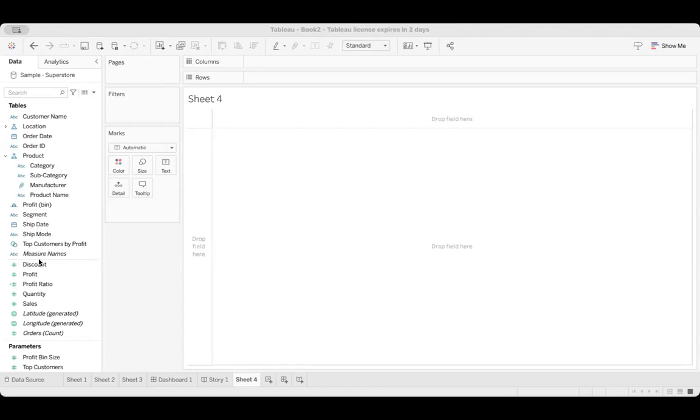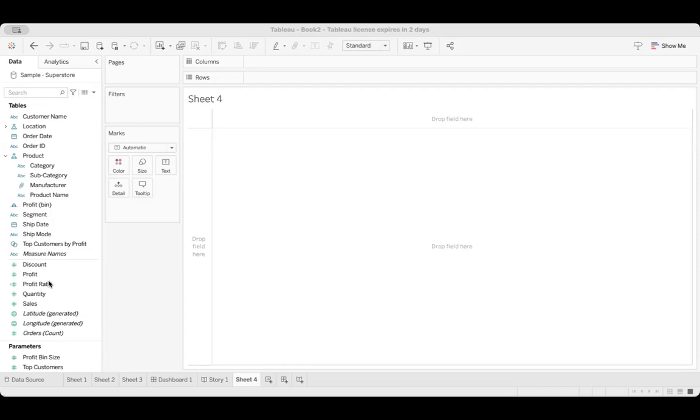When it comes to measures, they are the quantitative components of your data. Those are numerical values that you can measure and aggregate. For example, you will be able to sum the data, average it, and count it. So whatever numerical values you have, those are considered measures.